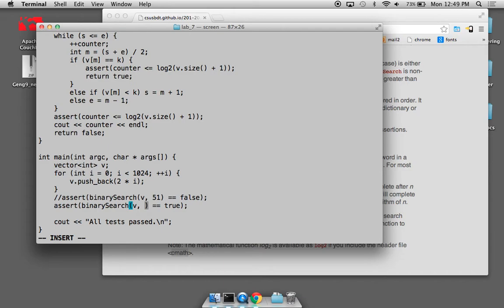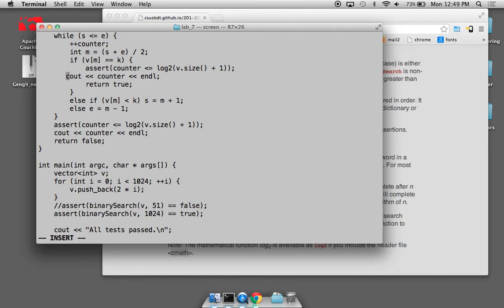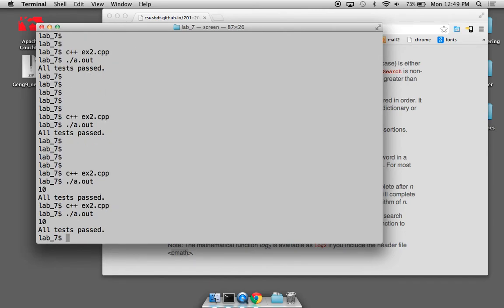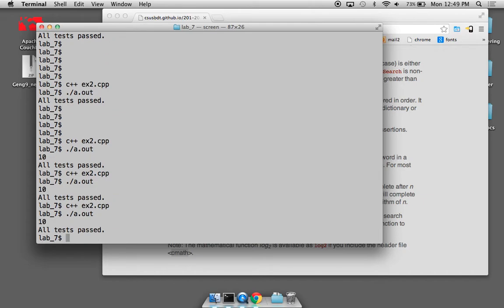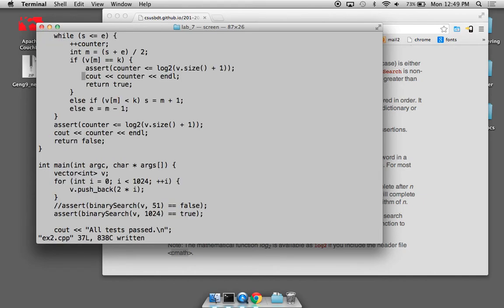So we're going to check 512. So it would be 1024, because we put in double of everything. Let's see if that works. Still 10. I don't get it. So when we find this, it still took 10 iterations to find that. Is that right?